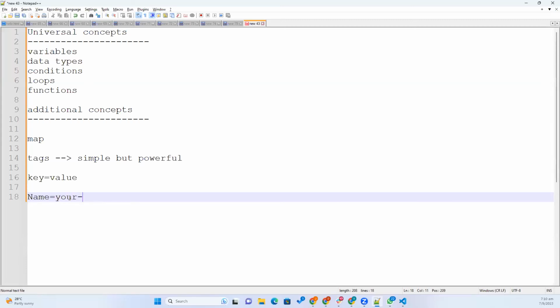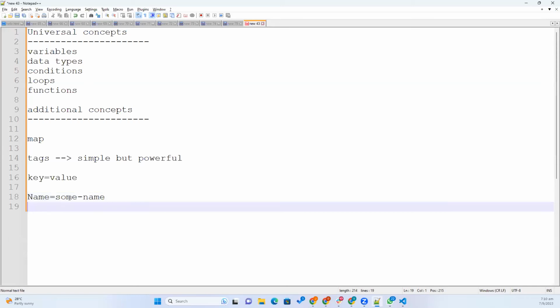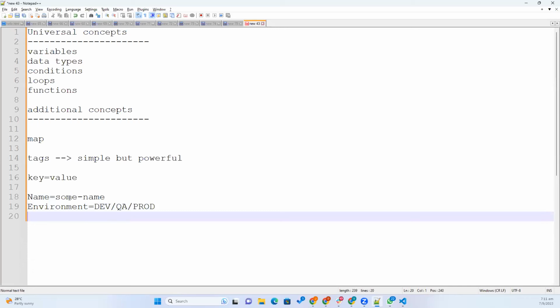Name, and you should give some name. And generally we give another thing, Environment. Environment equals either dev or QA, whatever environment. So by seeing the resource, we should understand which environment this resource belongs to. And then Terraform equals true. Terraform equals true means if someone sees this resource in the console, they will understand these resources are created by Terraform.